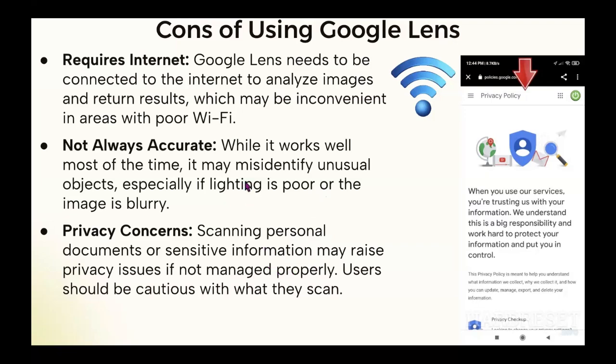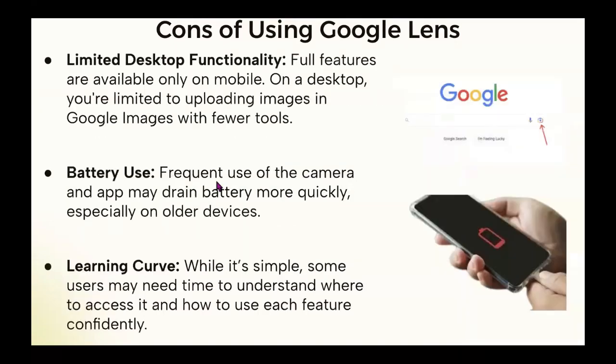It also requires the internet, so you need to be connected to the internet to analyze images and return results. So if there's an area where you have poor Wi-Fi access, then this is not a tool you could use. It's also not always accurate, so even though it has really great image recognition abilities, it might occasionally misidentify objects, especially in poor lighting conditions or if the image captured is blurry.